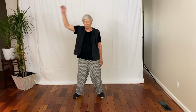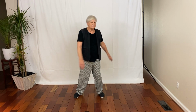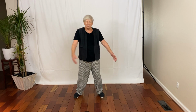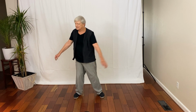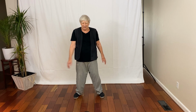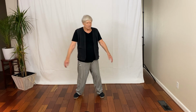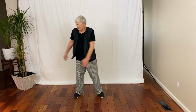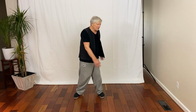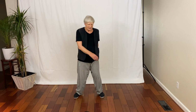But again, now here's how they relate to the other forms. As with the windmill exercise, as we go slowly, the arms swing exactly in coordination with the turn of the waist. But as you go faster, it starts to get ahead of the action of the waist. Now, this is the thing about your somatic condition. You must always have the same degree of relaxation in the body. So if you did this slowly and then you speed it up and you wanted to make it the same, you would have to stiffen the arms to make them keep up with the waist in this way. But instead, the waist starts to get ahead.